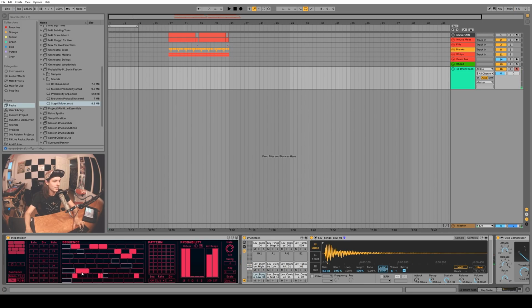By the way, if you hold shift and then click on a division, you can split it into 2 notes, 3 notes, or a maximum of 4 notes, which is pretty cool. And if you like a pattern, you can hold shift and click on one of these pads here, and that will save the pattern. So let's randomize another pattern.